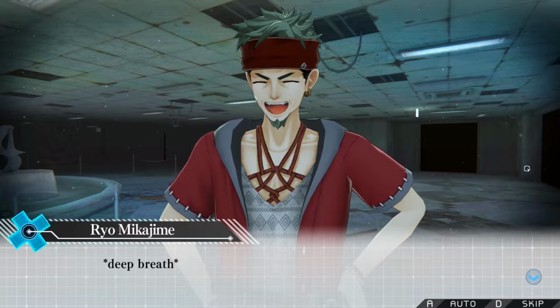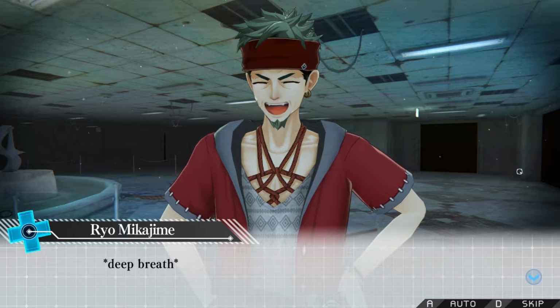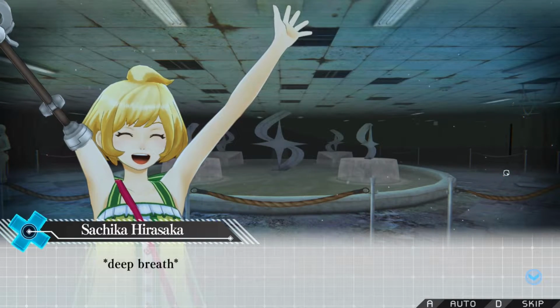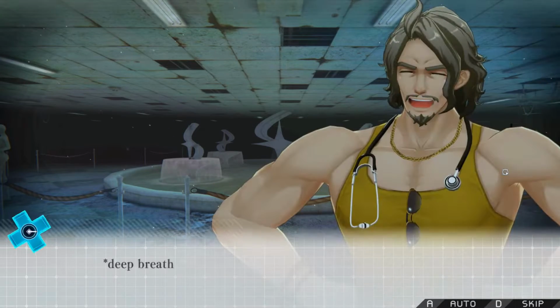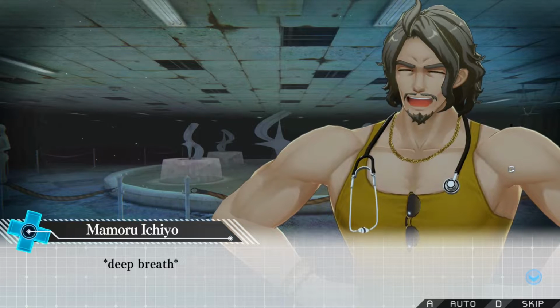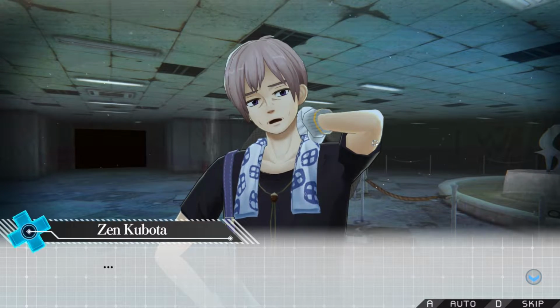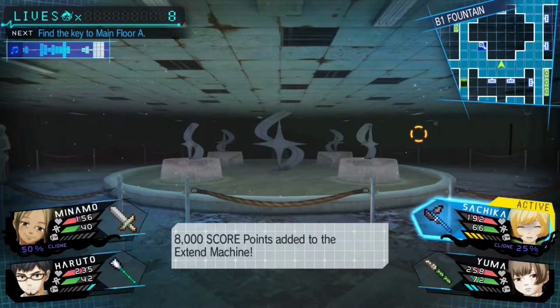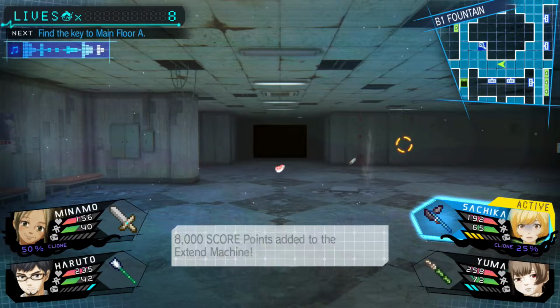I don't know if there's any negative ions around me in this room. Probably should get a ion detector or something. Well, Sachika's all for it. I mean, I wouldn't want to take a deep breath in this mall. Look at the place. It's so musty. Zen would be like, this compares absolutely, like, terribly to my farm air. Then again, the air in his farm must have been toxic as well.